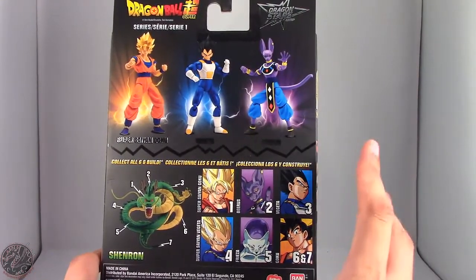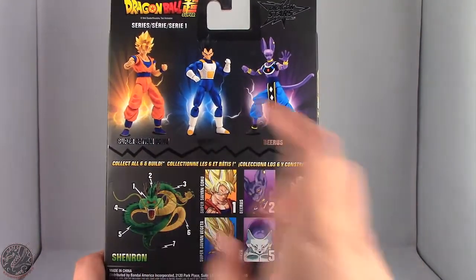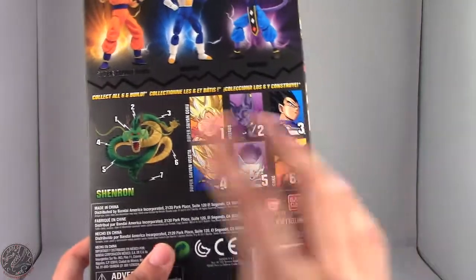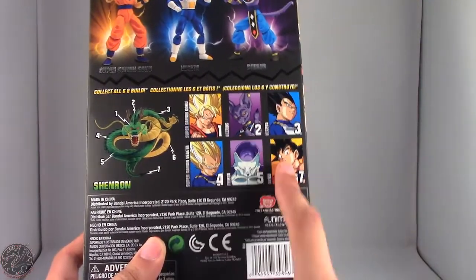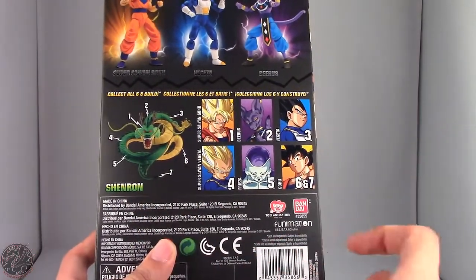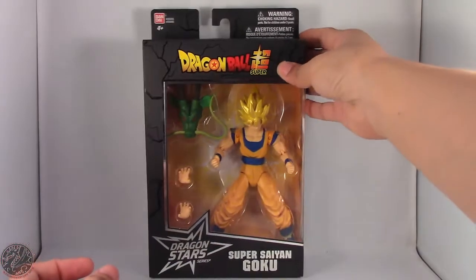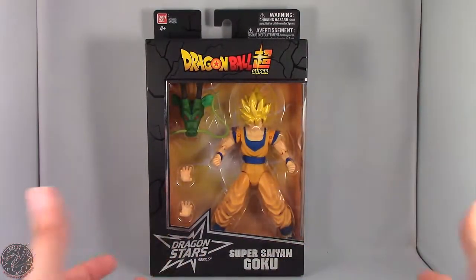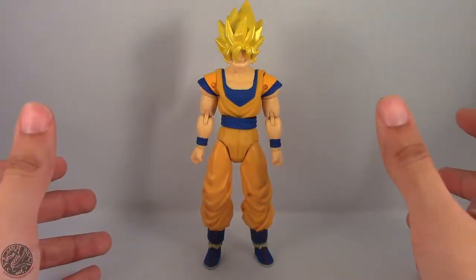Other figures of this series do include Vegeta and Beerus, and of course Super Saiyan Goku. And the entire wave does include Super Saiyan Vegeta, Frieza, and Goku. All 6 figures combined gives you this Shenron Build-A-Figure. So here we have Goku in the box, so what I'm going to do now is take a little break, get him opened up, and then we'll go on to the rest of his review. So sit tight, everyone.